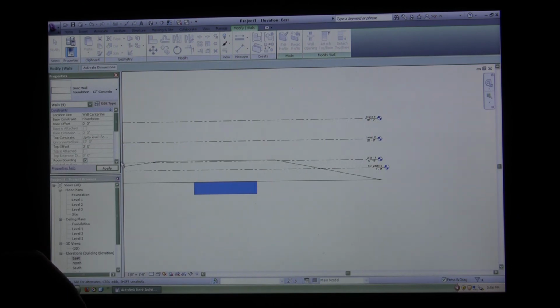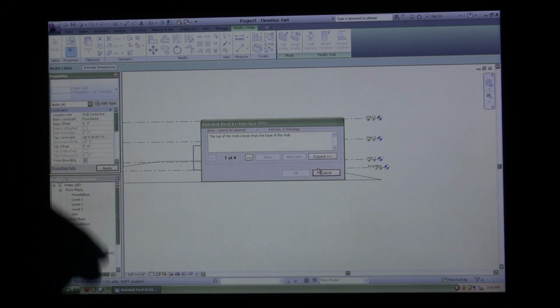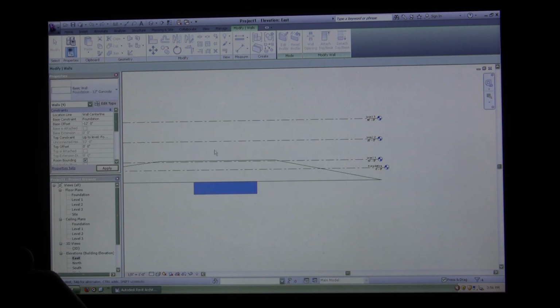As you can see, there are constraints in Revit. It just warned me that the top of the wall is lower than the base of the wall. So what it wants us to do is change the top constraint first. You can either put a number, or since we set up our levels, we're going to say up to level 1, and we're going to say the base offset is 0. As you can see, if I click the properties, it brings down a drop down menu, or it allows me to completely change the number if it's numeric. We're going to hit apply, and as you can see, it just popped those walls back up.